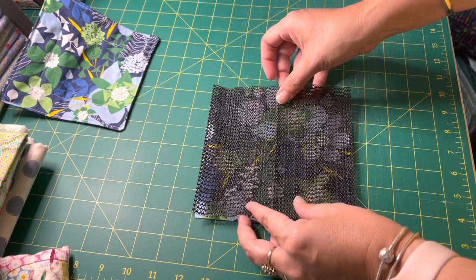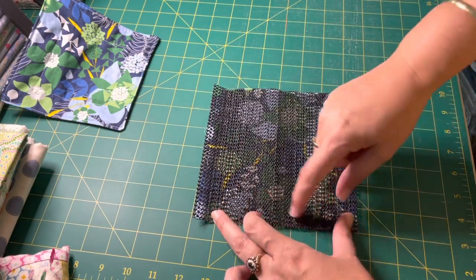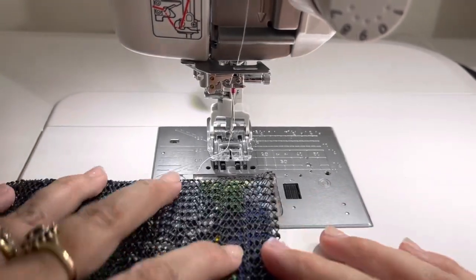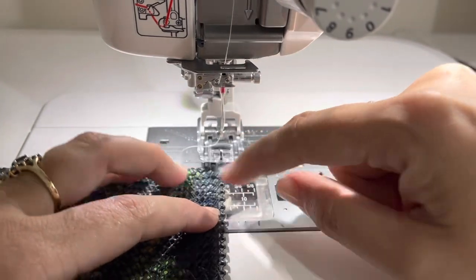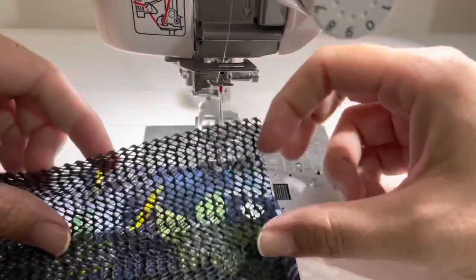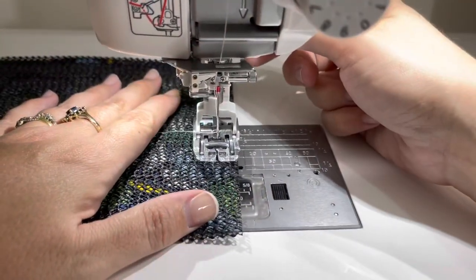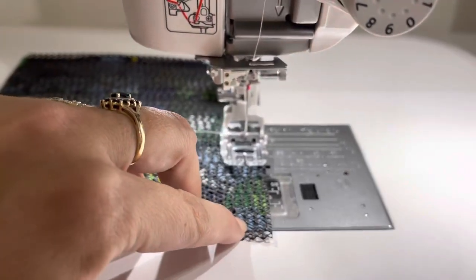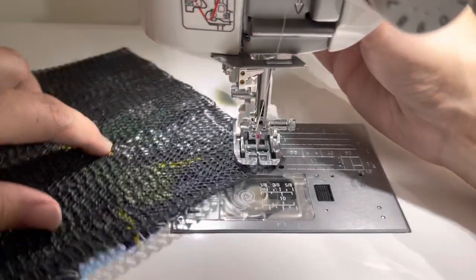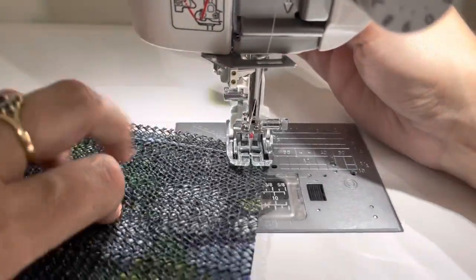We've cut our two pieces and we're going to put the plastic or vinyl piece on top, then run a seam starting from one side going all the way around, making sure to leave a turning gap. At the machine now — I've got my walking foot on because the rubber could be a bit sticky. I suggest making sure the fabric is on the bottom side and we're stitching from the top, just stitching around the edges, doing a little backstitch to start, then turning the corner.